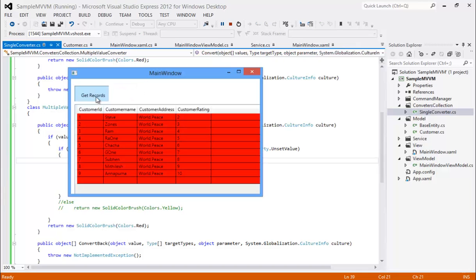And this works. So this is the main difference between the IValueConverter and the IMultiValueConverter. IValueConverter converts a single value, whereas the multi-value converter converts multiple values to actually something that you want, to an object. It can be anything. This is pretty much it.